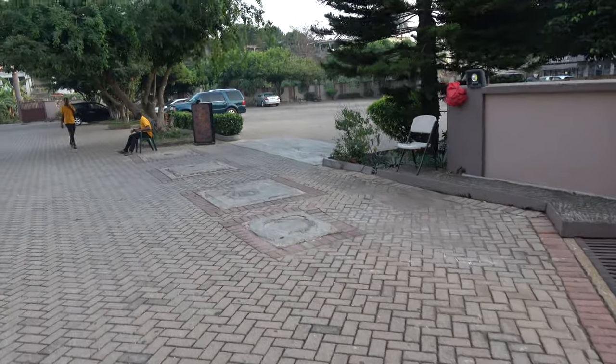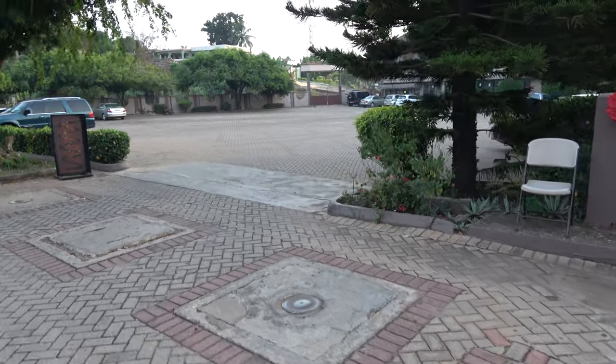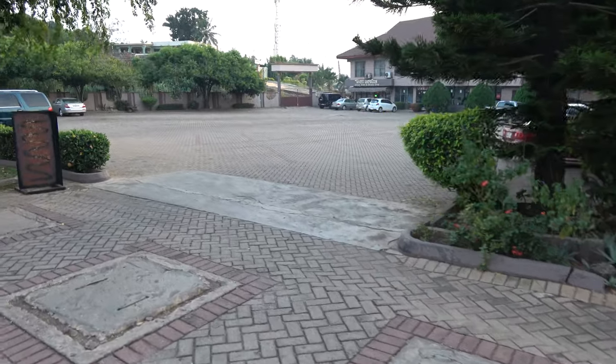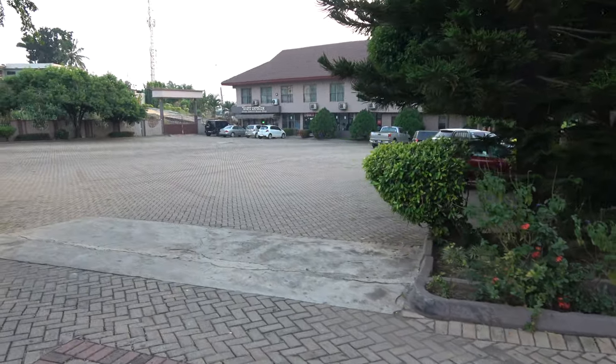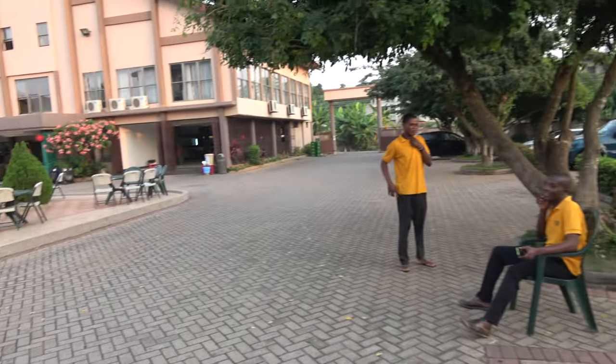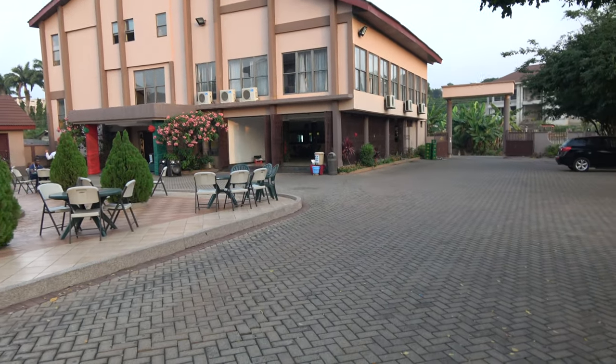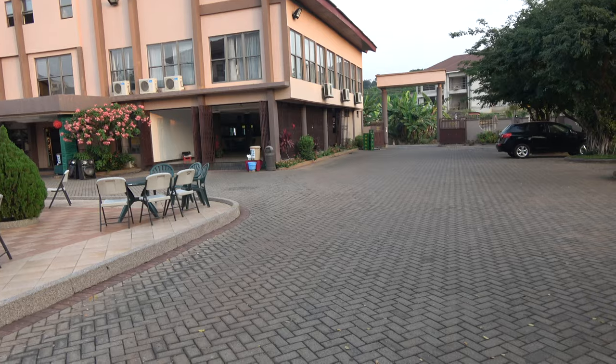And family, this is a nice big compound, perfect for your bus to park. And then you also have spas and places for you to get your hair cut and things like that. And the building a bit ahead is the restaurant, plus there's another conference center. And you see people jamming and enjoying their food.